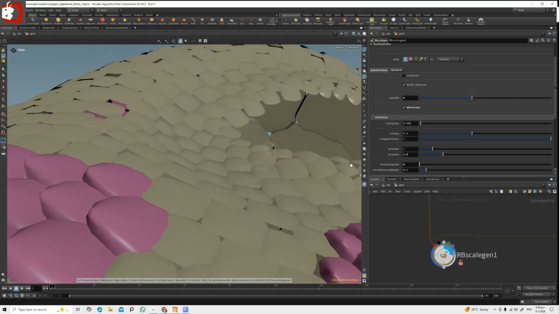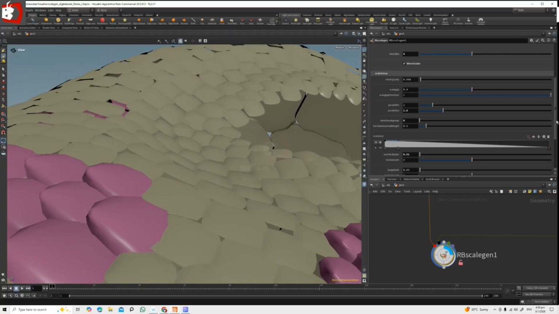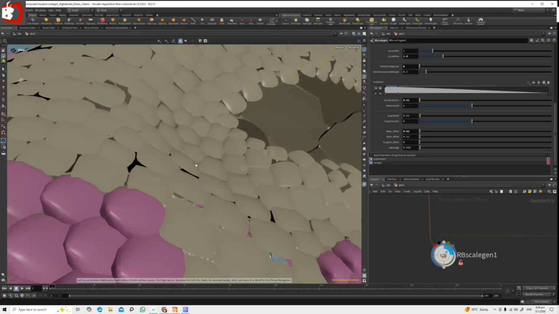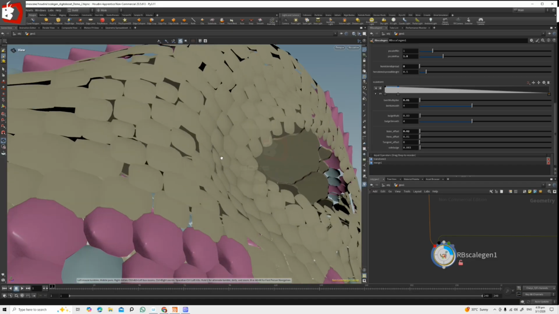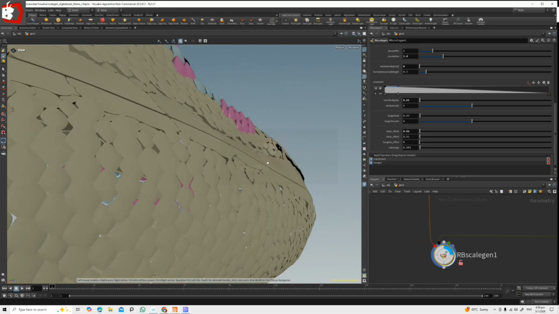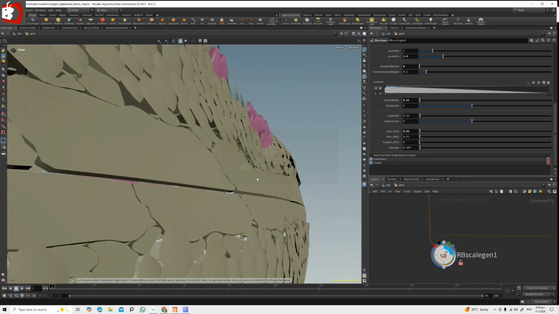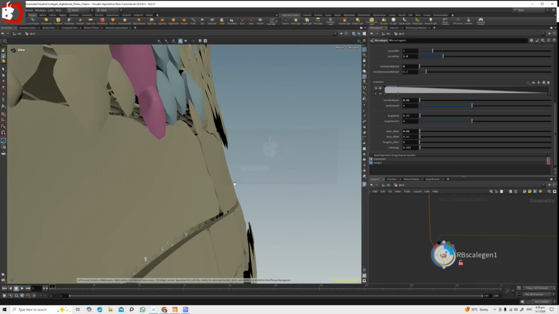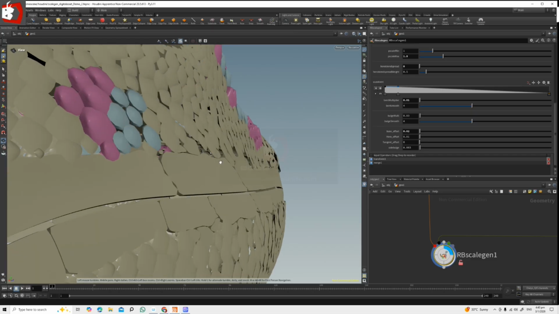So by default, the value is set to, I believe, 0.02, and sometimes it's a bit too much, and it creates a sort of height difference between the hero scales, the painted scales, and the base scales.